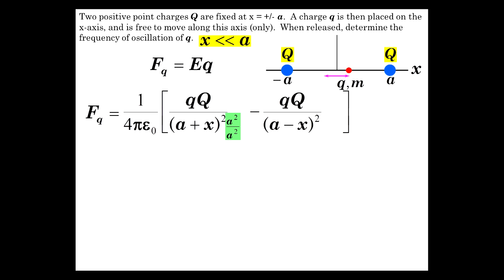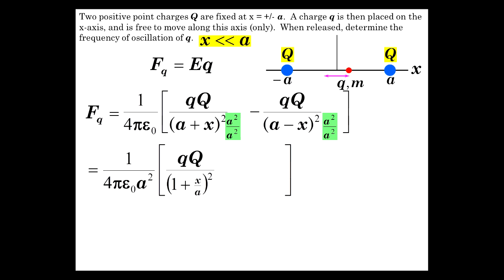Now we're going to help ourselves by multiplying the denominator by a squared over a squared. The top a squared here will factor out, and we can put it right over here. The bottom a squared will go inside here and divide this a out. So let's go ahead and do that. So there's the first a squared factored out in the denominator. And here's the effect of the second one. All right. Now that'll actually help us momentarily.